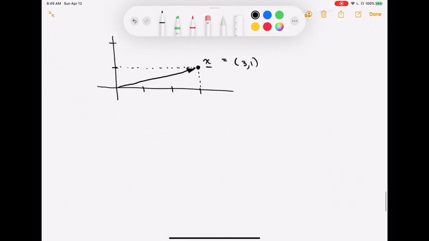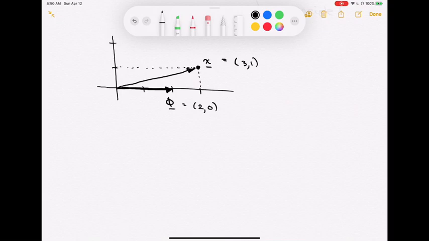My building block here is going to be constrained to live in the horizontal axis, but I'm going to make it a little non-standard compared to what you might have seen. I'm going to make my building block phi a point that is 2 units over in the horizontal. So you could think of phi as 2 in the horizontal, 0 in the vertical, constrained to live in the horizontal axis.